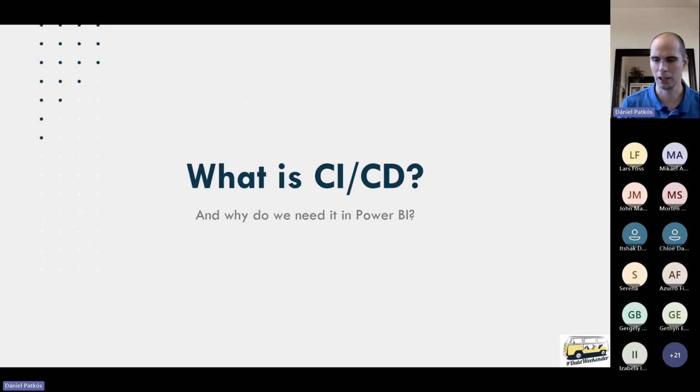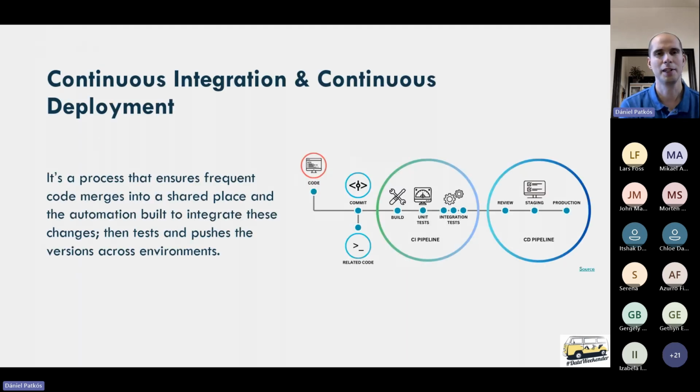So what is CI/CD? Very shortly, CI/CD is the acronym for continuous integration and continuous deployment or continuous delivery. And version control is part of CI/CD. This is the process with which you can be sure that you properly track your versions, see exactly what the difference between these versions is, store all these versions in a shared location, and collaborate with your colleagues.